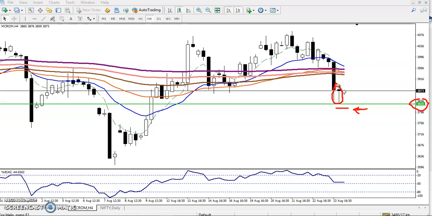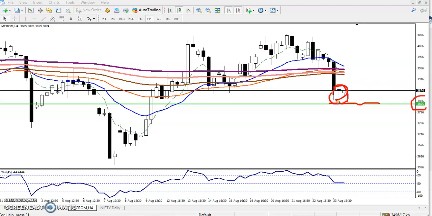The main question is, what is the rule behind a candlestick pattern? The rule is that a candlestick pattern should form in the right place, in the right location. We have seen a hammer pattern here. Is this hammer pattern forming in the right location? Yes, because this hammer is forming above this supporting line. Remember, a hammer must always form above the support line. We have seen the daily supporting line, and they are forming there, right?